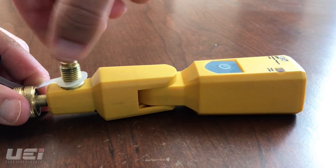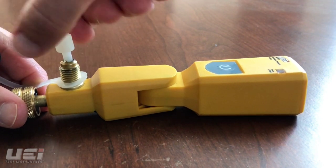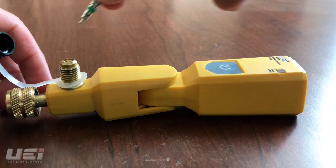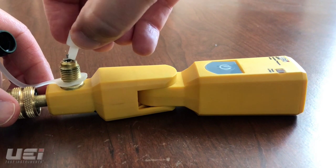Remove the cap from the pass-through port. Carefully place the Schrader valve tool in the pass-through port. Depress the valve. Turn the tool counterclockwise. Loosen and remove the Schrader valve. Replace the valve with the new or replacement valve. The valve is replaced as one piece.